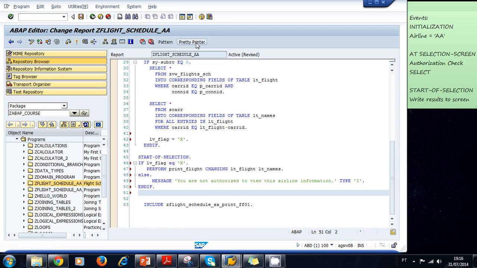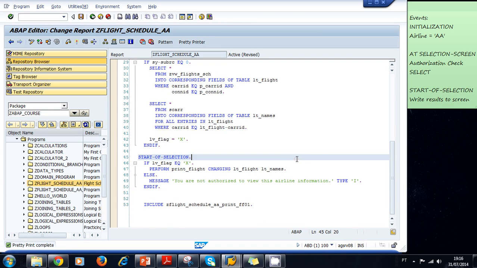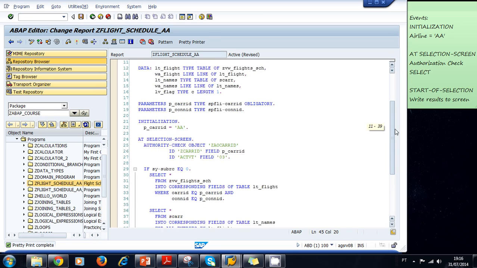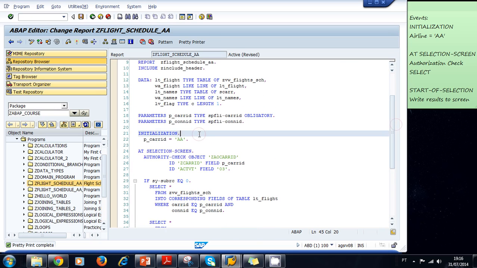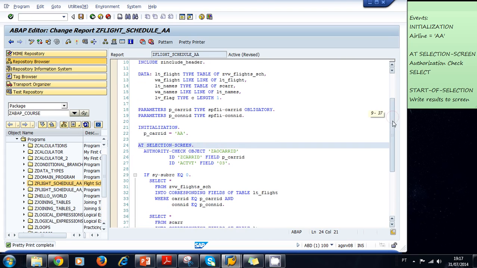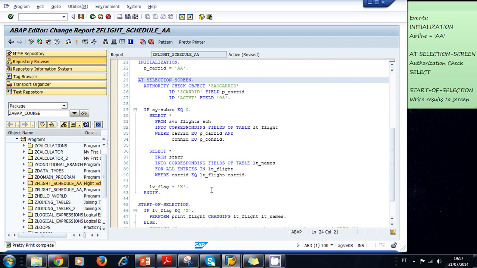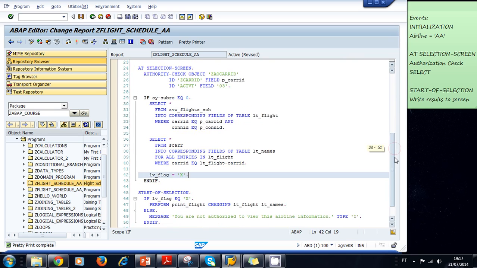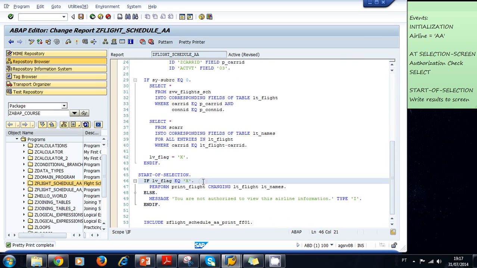We hit the pretty printer, and now as you can see, our program is divided into events. First, the initialization with the default value, then the selection screen to perform the authority check and to mark our flag variable. And if our flag variable is marked, then we display the message. If not, then we display the other message.